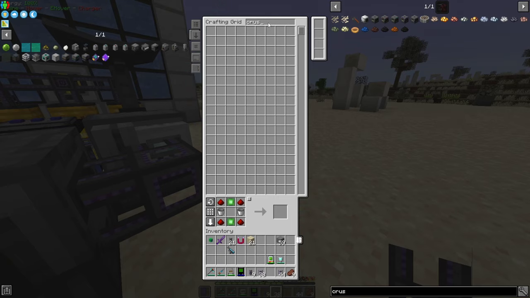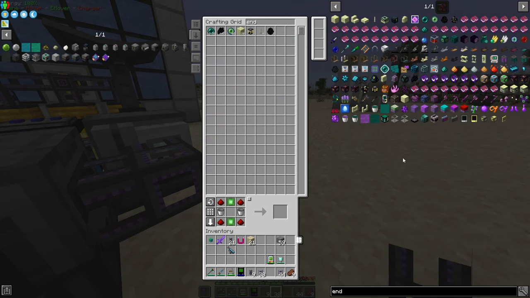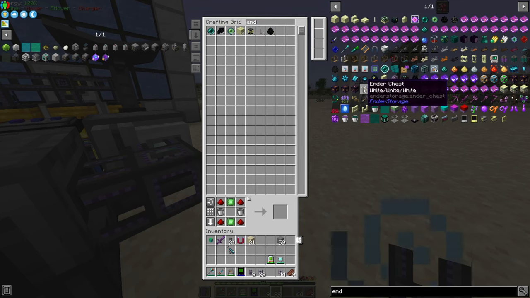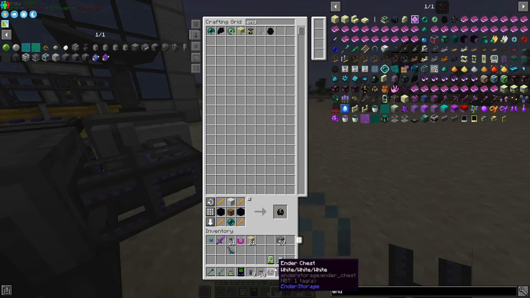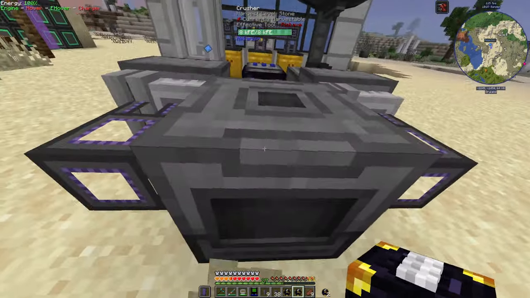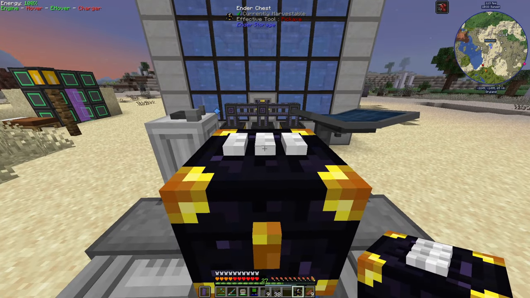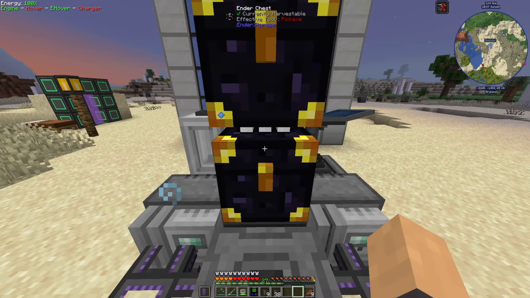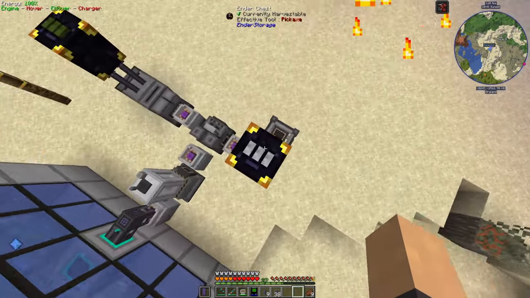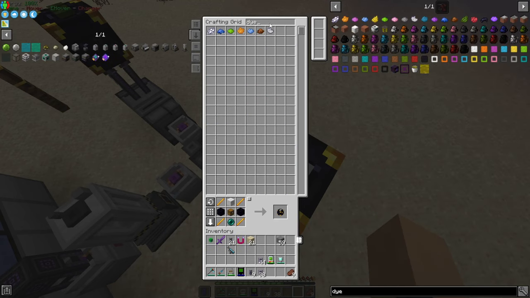And then we need an ender chest. Oh, I did have some ender tanks. We need two of these. And we need one for the fluorite and one for the output. So I had my fluorite on light grey, I think, didn't I? So have we got any light grey dye? One.